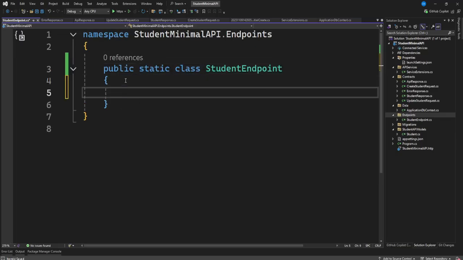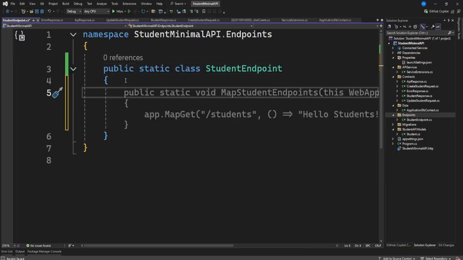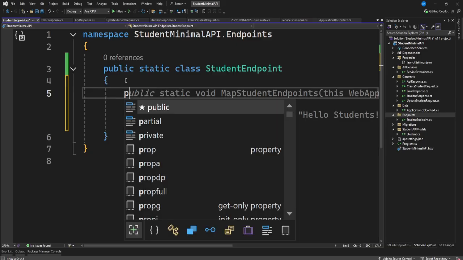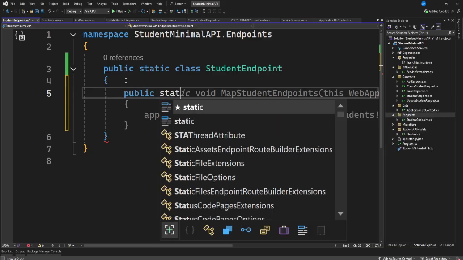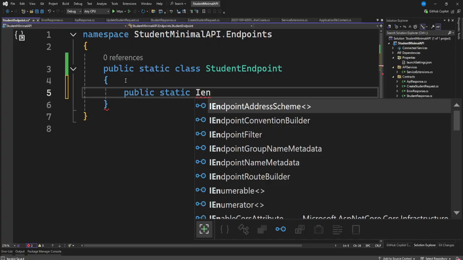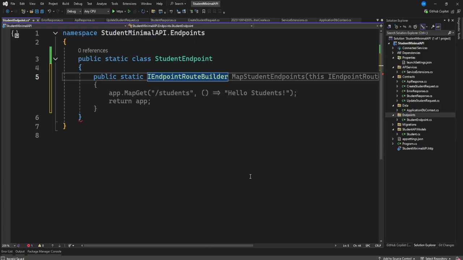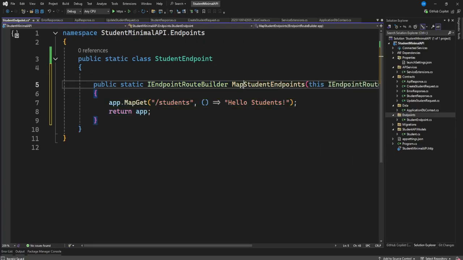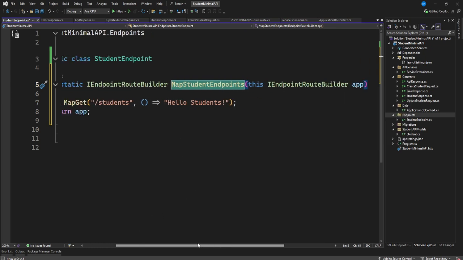Then here we need to have, so we'll do public static, then root endpoint root builder. Then here we can do that. So you can say map student endpoints. Then you say these endpoint root map.